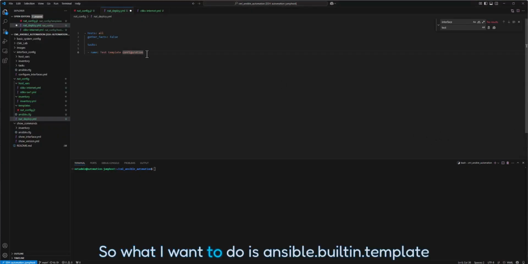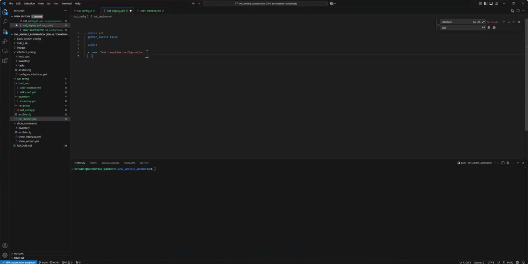So what I want to do is we'll do name. We're going to do ansible.builtin.template. And then we're going to define a source, which can be ./templates/netconfig.j2.